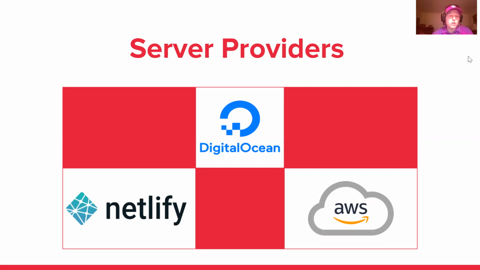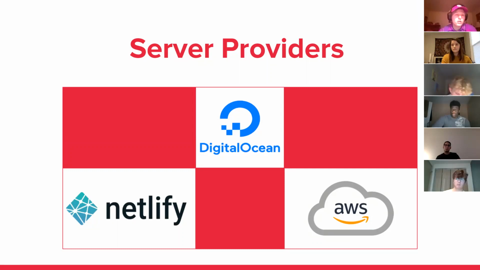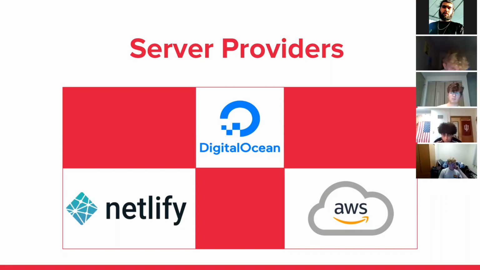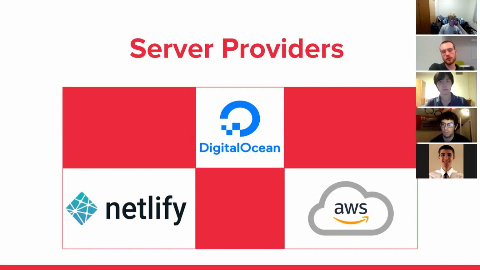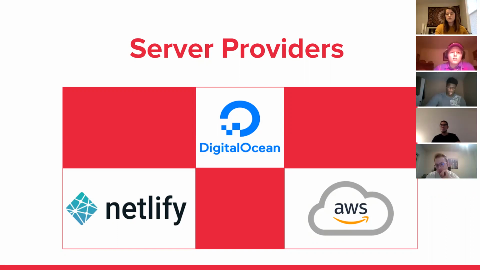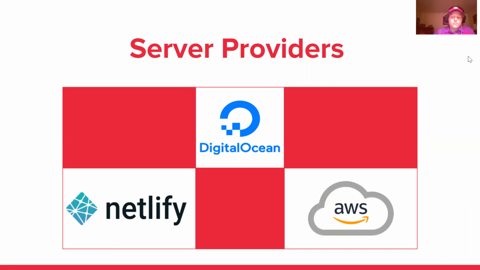I shared the PowerPoint with you, so if you guys want to look into these a little more, feel free to. There's different kinds of things. You've got to meet what your needs are. There's a lot out there, though. Amazon Web Services is the biggest one. I mean, big tech giants like Netflix, a whole bunch of companies run off of AWS, and it's very expensive. It's very confusing right away. I mean, it's really confusing, but you'll probably want to utilize some kind of asset of theirs, like S3 or EC2s, stuff like that.